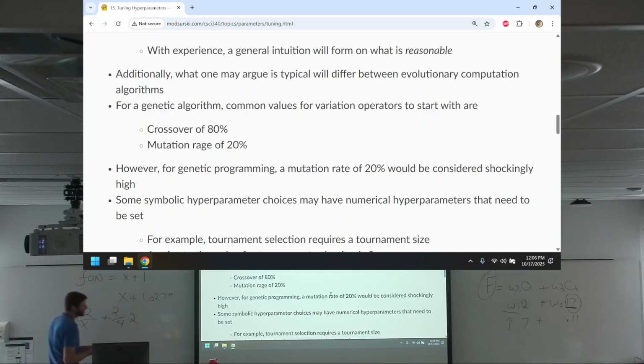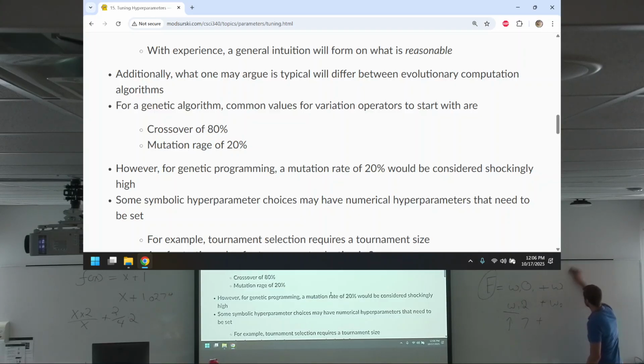There was one time I was at a conference and I had a very specialized form of genetic programming that I created. Because of how it was done, a higher crossover or a higher mutation rate was very valuable to me. It gave me the best results. And I remember people argued with me, saying no, it should be like 5% tops, that's even high. What do you do? It depends. It depends on the encoding. It depends on what the population is. It depends on a lot of different things.